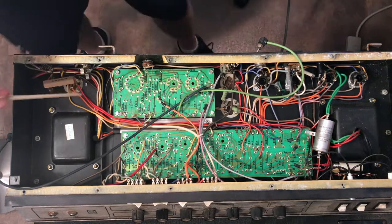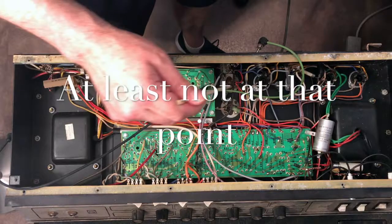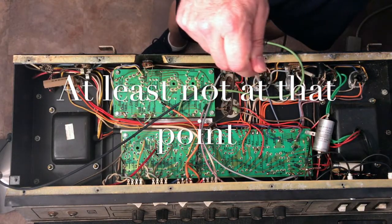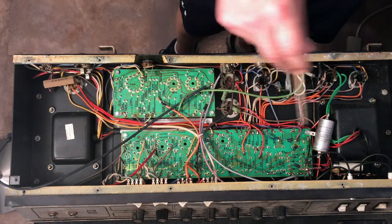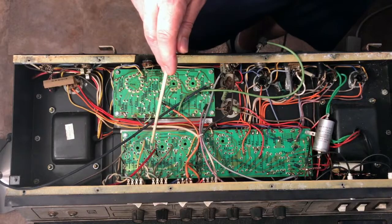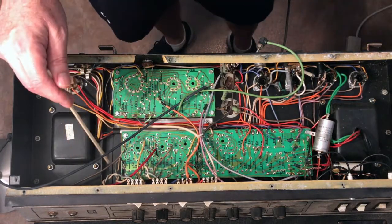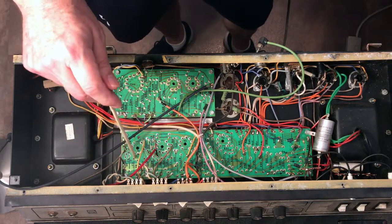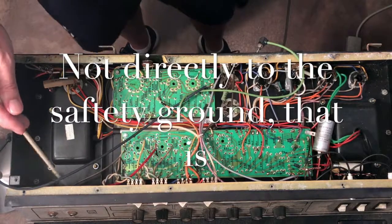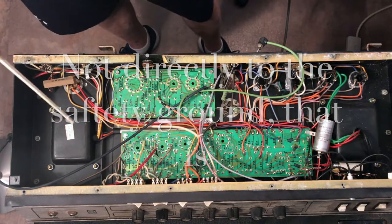However, if we follow that line, we find that it is not connected to the chassis. A line goes out, it connects with the rest of the circuit somewhere along here. We'll get into the details of that, and so on. And that is connected to the board. Nowhere on this board is it connected directly to the chassis. What you will find then is where it is connected to ground, to the chassis, to the ground safety, is at the input jacks. These lines here, and I'll show that in a little bit.